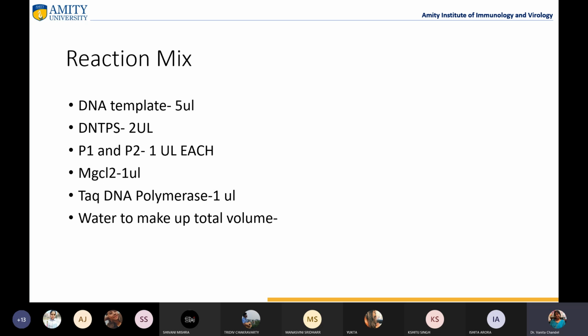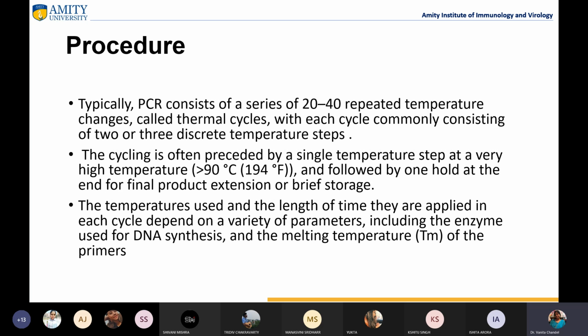And there is one other important thing: usually we make a master mix. When we go for one or two reactions, we can put the things in individually. But when we are going for PCR for more than three reactions, then we prepare a master mixture, because if you use the tip and the enzyme again and again, you will lose your enzymes also, because the enzyme is very costly and we are using it in a very small amount. So we don't do that. In order to avoid that, we prepare a master mix, and in the end, we distribute that master mix into the different tubes, and we add our DNA template, we mix it properly, and then we go for the PCR. So master mix preparation is recommended, right?